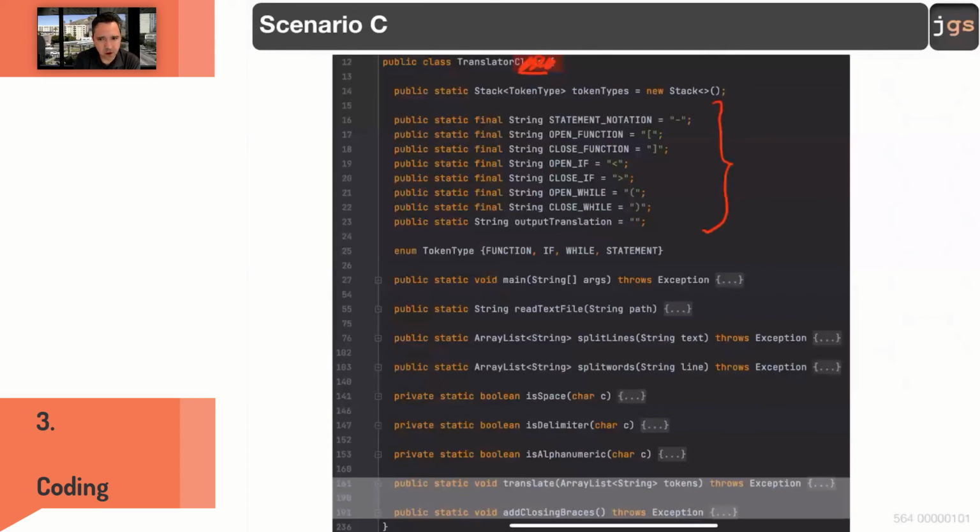The use of constants. Good idea, right? Yeah. Some of them, the idea is good. The implementation can be better.